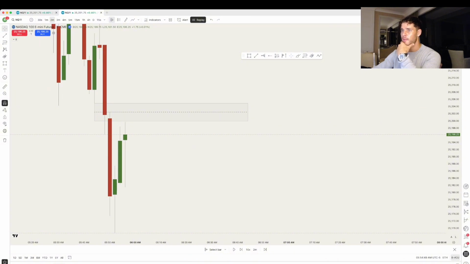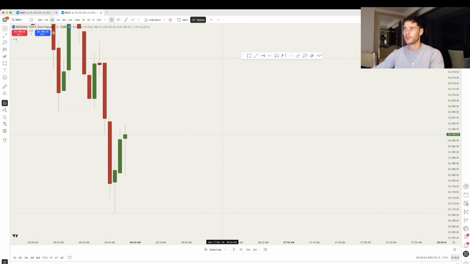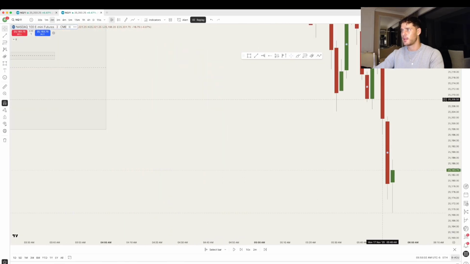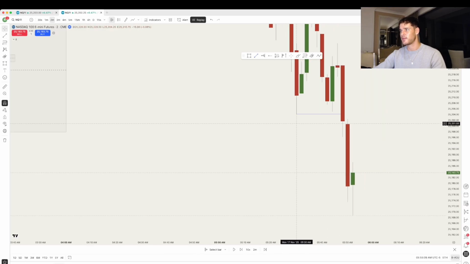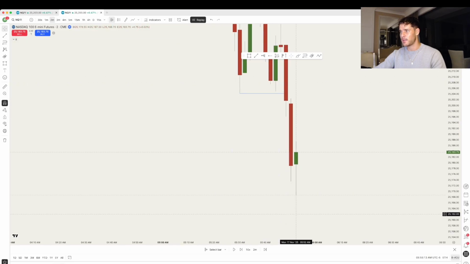Now, when you backtest, I want you to be very meticulous with the way that you're drawing your boxes, okay? So this, as you can see here, is your inverse fair value gap, right? This is the manipulation leg through the liquidity. It's taken these buy stops here. These guys that tried to buy came up, they've been stopped out. It came down again, took stops. And then on this next bar, we have buyers stepping in.